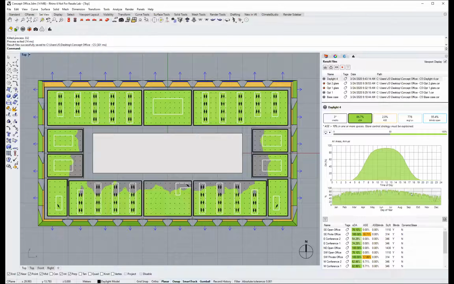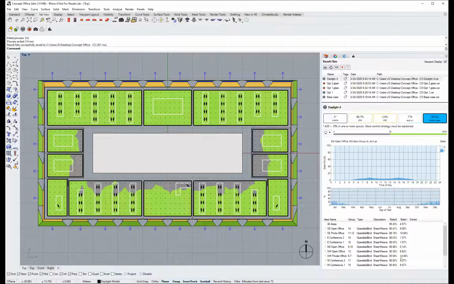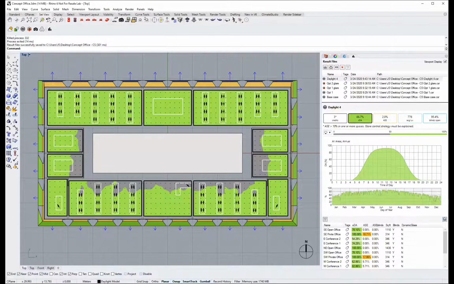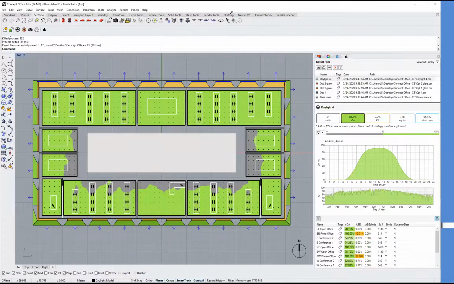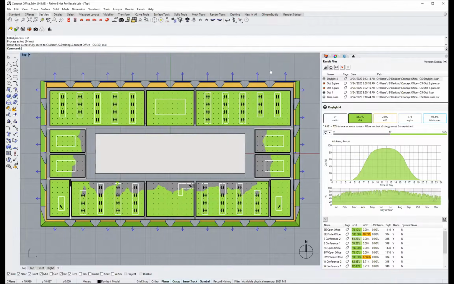And even in the south zones, if I look here, they're open more than 90% of the time. So we have unobstructed views out, at least in the vision portion. And we've got ample daylight, and we have full LEED credits. So once you have this, you can quickly export a report here and get your LEED credits in a matter of minutes.